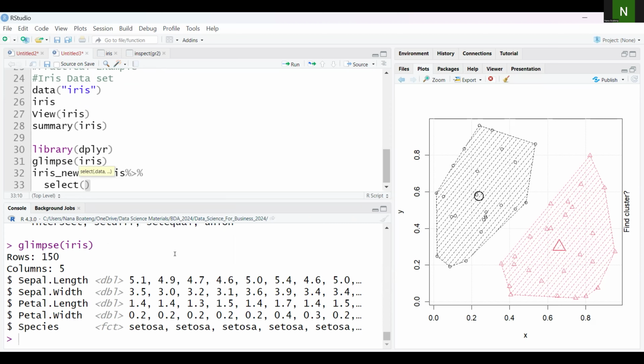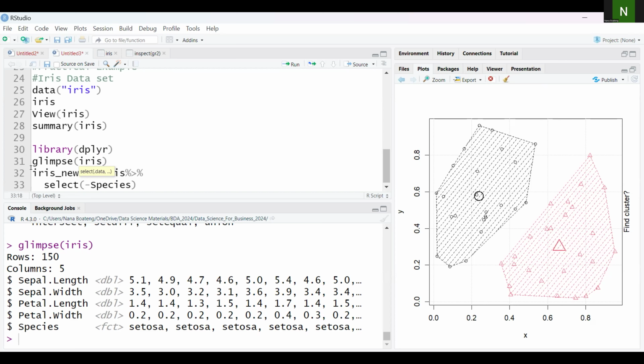Now, last week, when we were doing it, we specified the ones we needed. Another way to go about it is to specify what you don't need. Then it will give you what you need. So we want the petal length and width, and the sepal length and width. We don't want the species. So you can say minus Species. Remember that it's capital S.